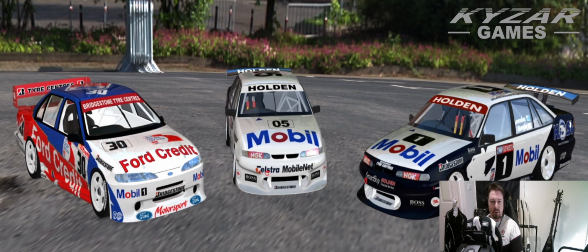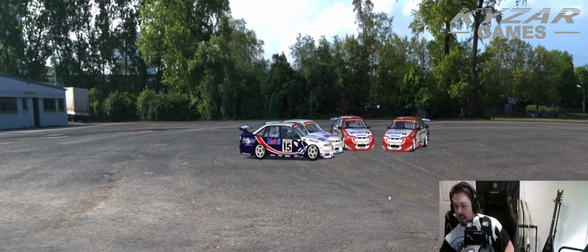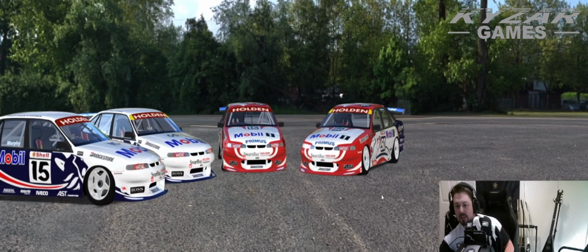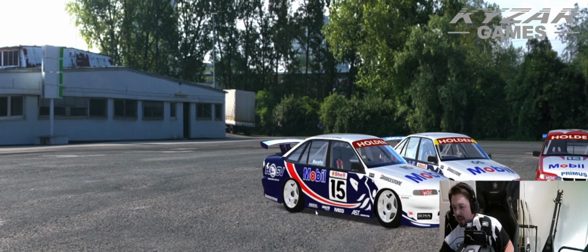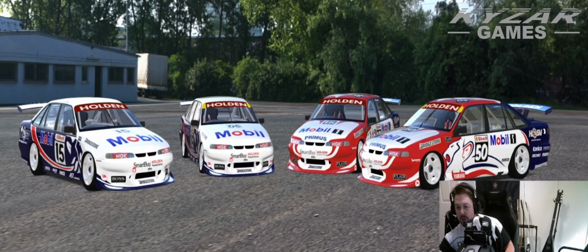But me being me, I just can't leave well enough alone. And I have created a couple of liveries of my own. So this is essentially the 1997 and 1998 Holden Racing Team cars. I really liked both of these liveries. Obviously, Peter Brock's last full year, and then the first year that Mark Skaife was over at the Holden Racing Team. So I just couldn't help myself. I created these liveries.